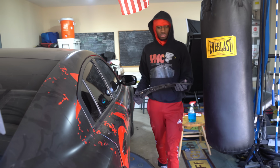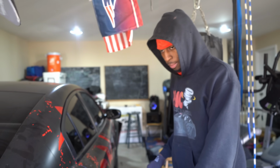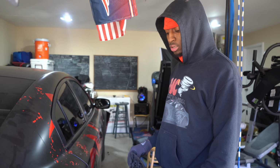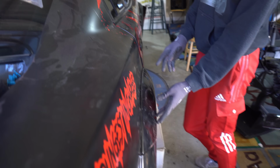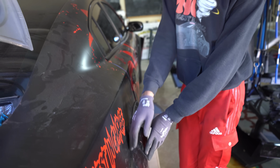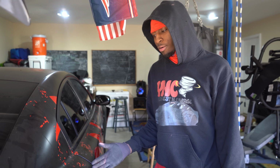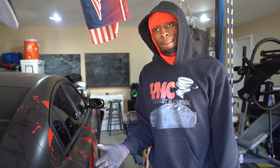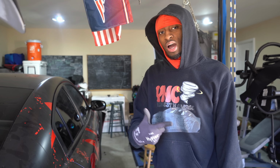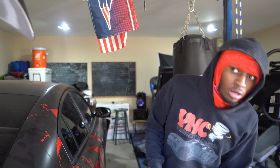Everybody in the comments, and I'm trying to put it on here on the slim body, how am I going to secure it to the car? Or how am I going to make it flush to the car? Or is it just going to have to be whatever I get? This will be part one of making the Cat wide body. I don't know how many parts it's going to be, but yeah, it's too cold, so I'm going to go in the house and end the video and probably go to sleep.